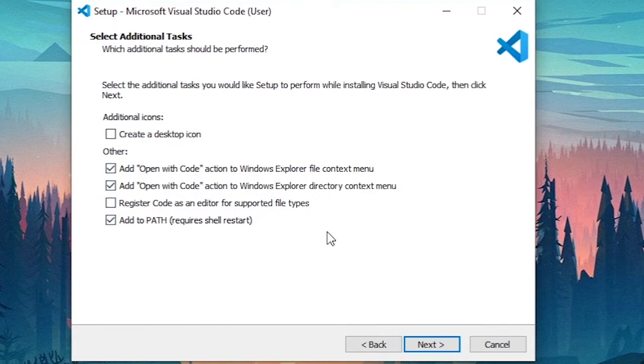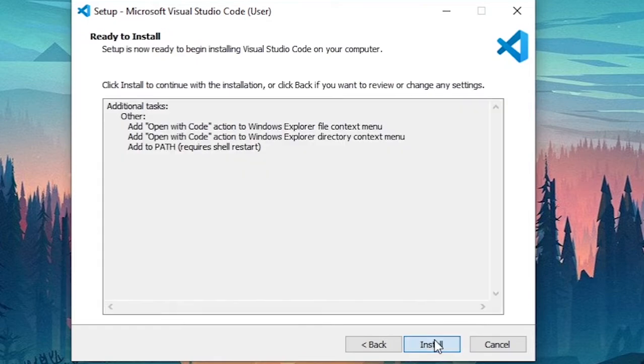So if you got these 3 checked, everything should work out, and you should be able to follow this tutorial at ease instead of going to Stack Overflow and banging your head on the table. Okay, so let's click next and just install. So once you've got everything installed, as I said, install it if you don't have it, but I have it.